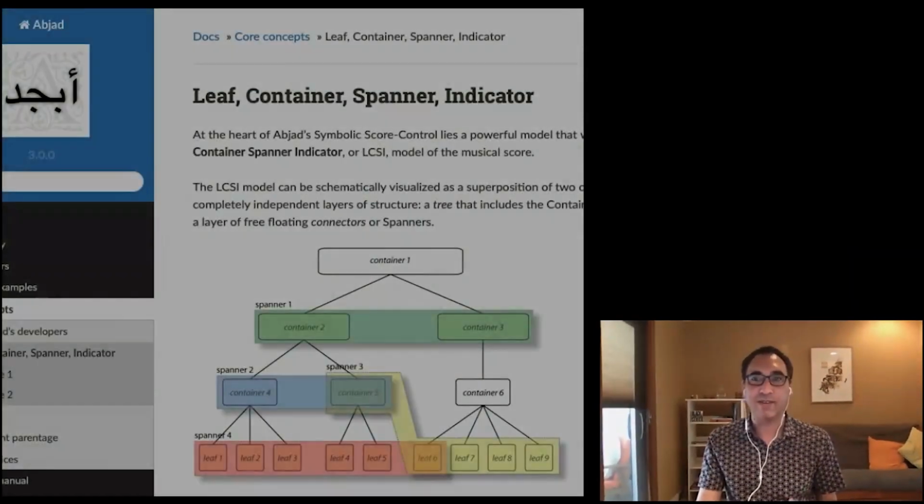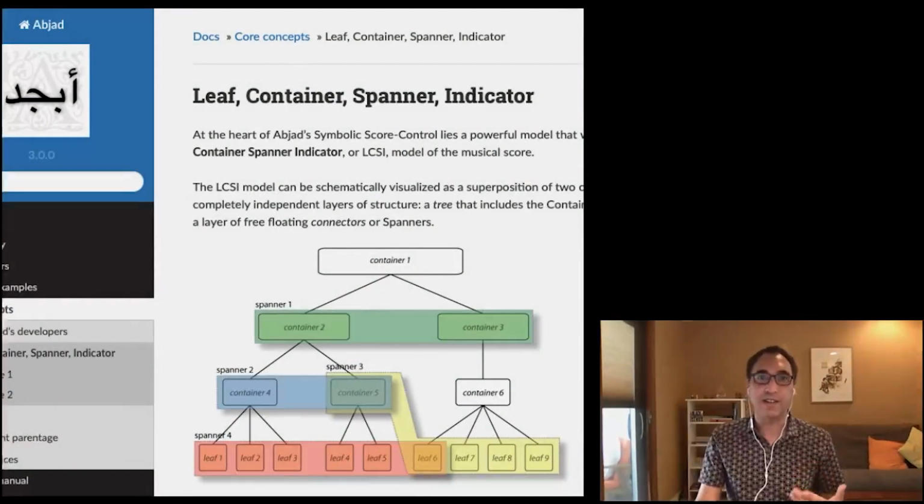Nearly all computational music processing systems, especially those that work with scores, have a concept of a container and something that's contained in it. Sometimes they're called leaves. In music21, they're called elements, or boringly, music21 objects. And there's usually the concept of a container, whether called that or not, the concept of a leaf, whether called that or not, and a third thing we'll talk about later called spanners.